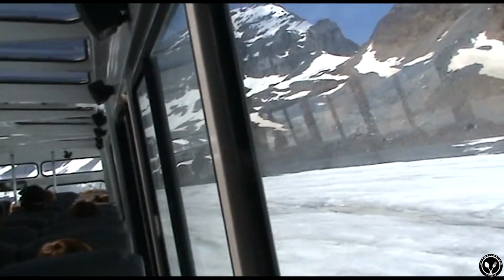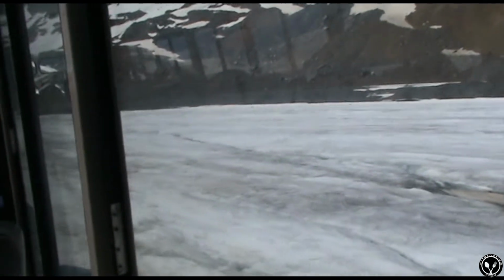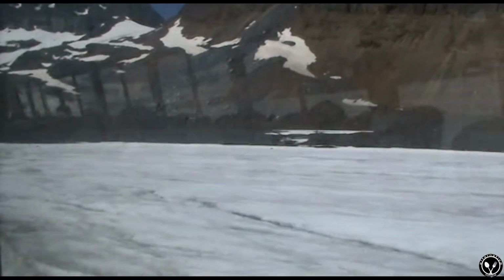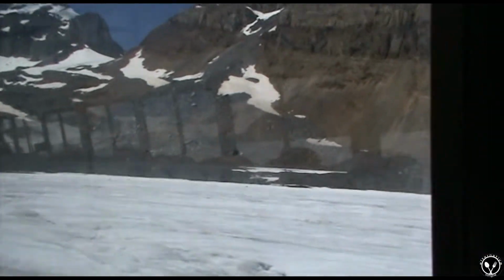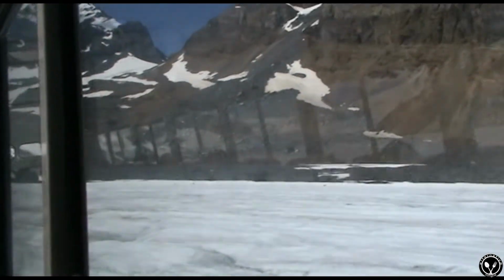So when you think about the ice field, it's kind of like a big frozen lake that sits on top of the mountains. It makes up 98% of the ice out here. It's about 200 square kilometers of ice, and it's about 300 meters thick, stationary. The excess ice that's formed up there would flow down to glaciers. So it's different to ice field glaciers. The ice floats on top of the mountains, and the glaciers run down from them.